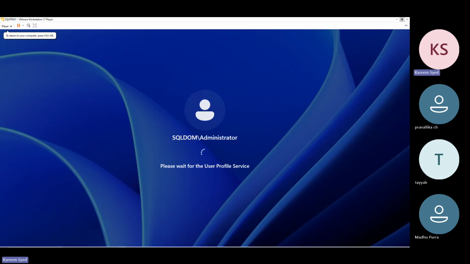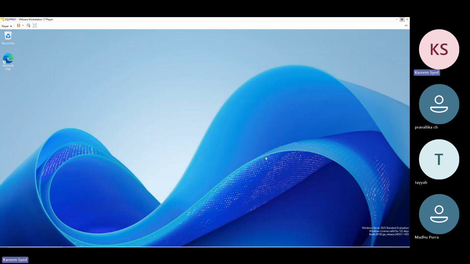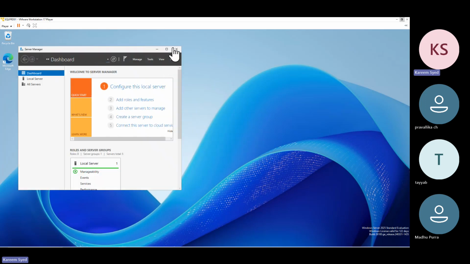As part of today's session, we have two pending topics. One is the contained availability group option, available from SQL Server 2022 onwards, which we are still not using, but we'll see it practically one time. The second one is read-only replicas, where read-only routing is one option, and read intent only. What is the purpose of that? We'll see.